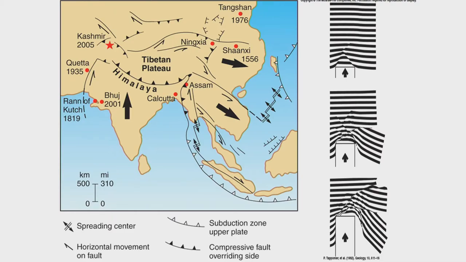So here's a map of that. And on the right is taken from an experiment done with some plasticine kind of material, where as you can see down at the bottom of the three diagrams, you see a 2x4 hunk of wood with a black arrow on it. You shove it into those layers of plasticine, and what happens is they deform. Well, what happens here if we shove India into Asia? It deforms. And you see above the point of the violet arrow there, Tibetan Plateau?